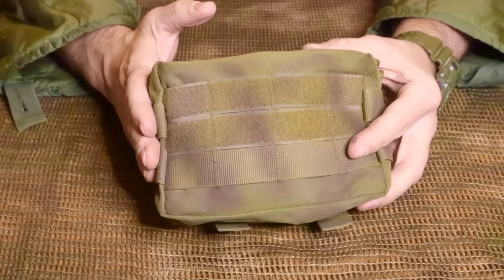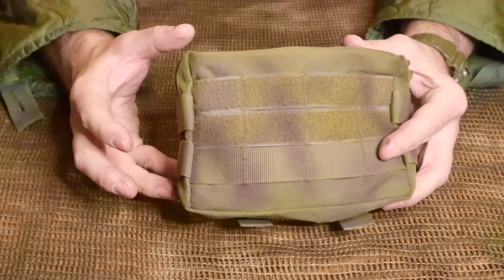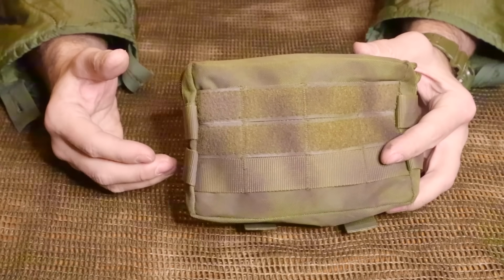It's not an end-all be-all, but this kit will also double, hopefully, as a helpful escape and evasion kit. If you're trying to move away from a pursuer, you could use this kit to help decrease the chances that you're going to be caught.